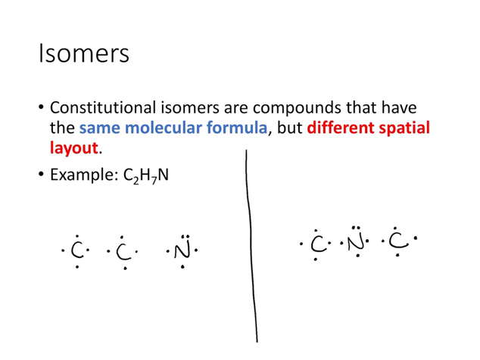Okay. So now let's make some bonds between each of these central atoms. So we're just going to pair up these unpaired electrons. Okay, so these are essentially our backbone for each molecule. So the only difference is nitrogen is on the end of the molecule on the left, and it's in the middle of the molecule on the right. Okay, so one thing that we have to do is place those 7 hydrogens around each molecule.